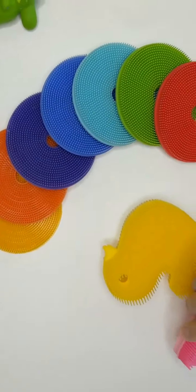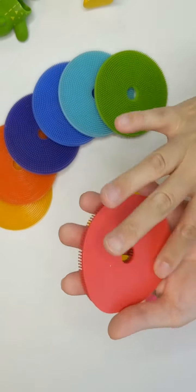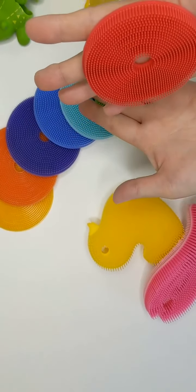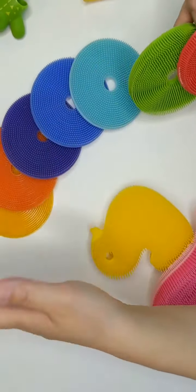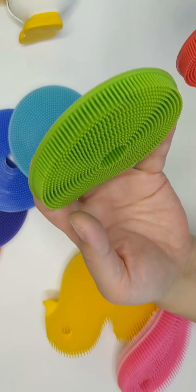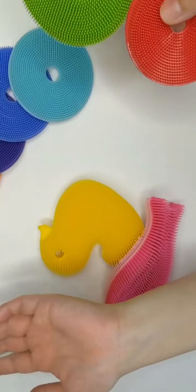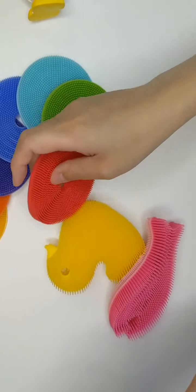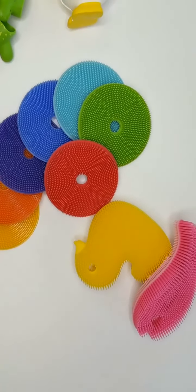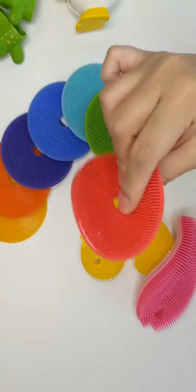What about the little dots on the back? The great thing about this is that it actually has a slick backside, and it sticks to the bath walls. Kids can actually stick it and create their rainbows and see how long it can stand. It's not a permanent thing, so you don't have to worry about any adhesives to decorate the bath walls. You can just have it for bath time and kids can move it around and play. And that won't collect mold either? No, because there's nowhere where water can actually get trapped. You just shake it to dry.